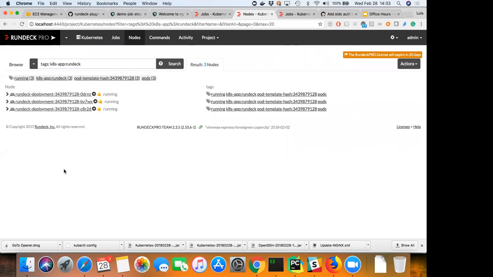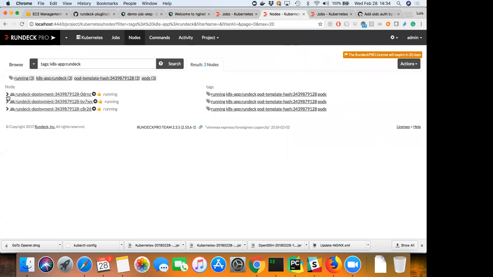Yeah, I think that's one of the things too, is having that audit log and LDAP login and everything that we have with Rundeck that I haven't found a good solution for with Helm and everything yet. So I think it's a pretty cool feature. Yeah, if you look at Rundeck, we want to be the thing in front of those APIs, right? We don't want to replace those APIs or other tools. Rundeck wants to make them better. So any suggestions on integrations, we're all ears and make sure to send them our way.